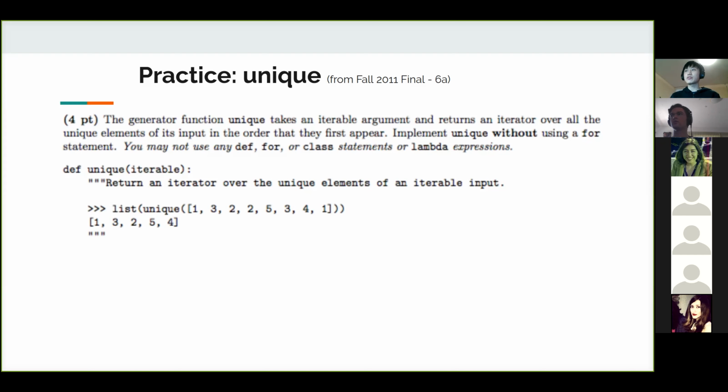Also, if you're having trouble determining when the thing has ended: when you call next on an iterator, if the element doesn't exist, then next will raise a StopIteration error.